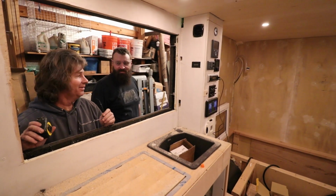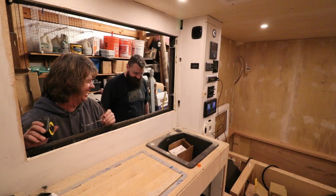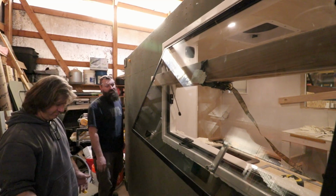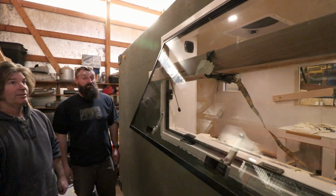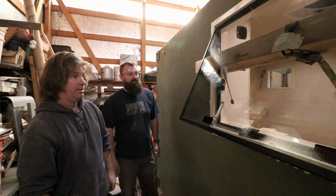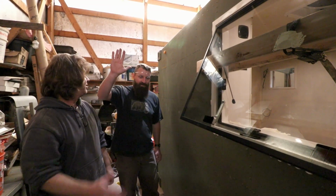Now look what you did, Bill. Now I'm going to be putting windows in. I mean, as tight as this is, I'm going to have to put a bead around it anyway. Yeah, just for style points. And that flat roof, all the water just runs right down the side. Okay. Well, that's awesome. High five, Bill. Thank you.